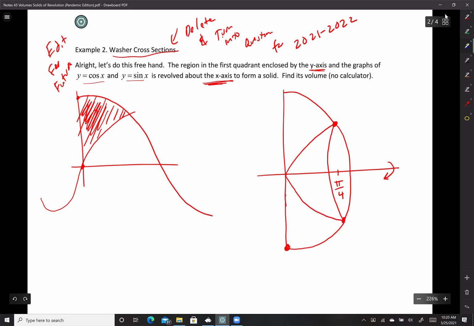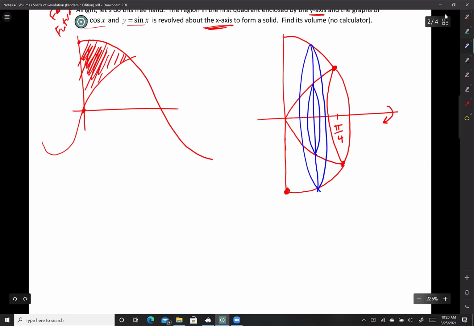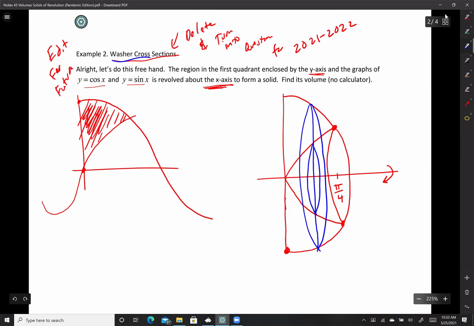So how does the cross section look, Chavez? Oh, I don't know. Let's find out together. You guys already know because I put the answer in there. Check it out. You're going to see it. In two-dimensional, you see that blue? That's a cross section. I tried to do the best I can. Remember, I got a D in art. In two-dimensional, that in blue, and you can see I'm trying to color code here, is this.